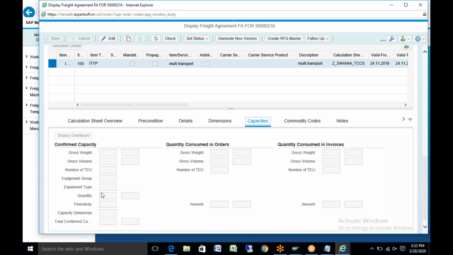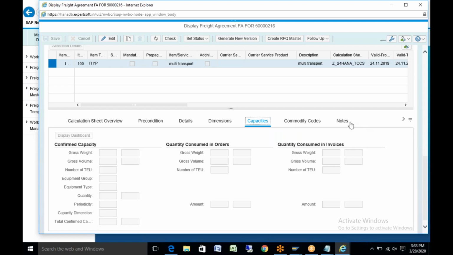So that is what we call an SFP. These dimensions and capacities, as of now, don't consider anything. It is more of an SFP process, the strategic freight procurement process, where you are asking for some rate, and based on that the carrier says, okay, I can only confirm 100 kg or 2 containers or 40 feet containers or 10 quantities on a daily basis or weekly basis, something like that. So this is mainly used for your freight quotation purpose.